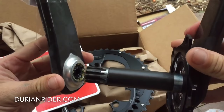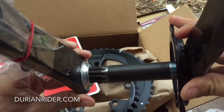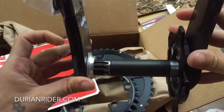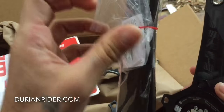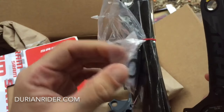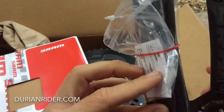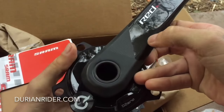I run GXP cranks. I'll put this on the Serotta, I reckon, or the bamboo bike this week, for Indie Pac, pre bike, post bike build. It comes with these little spacers. Where's that little spacer going? Do you use these? I don't really use these. I'm not even sure why they're necessary, but they often come with the SRAM crank. Anyway, so that's the beautiful little power meter there.